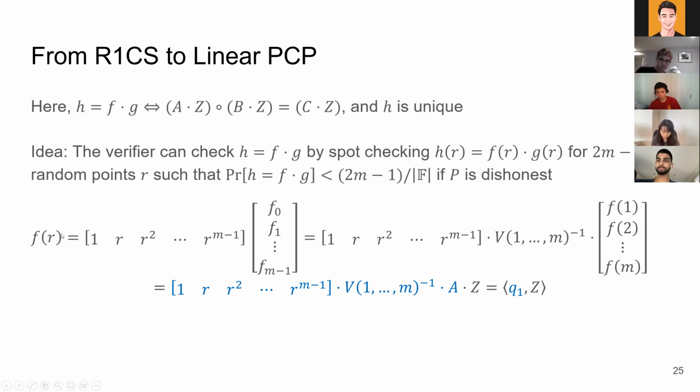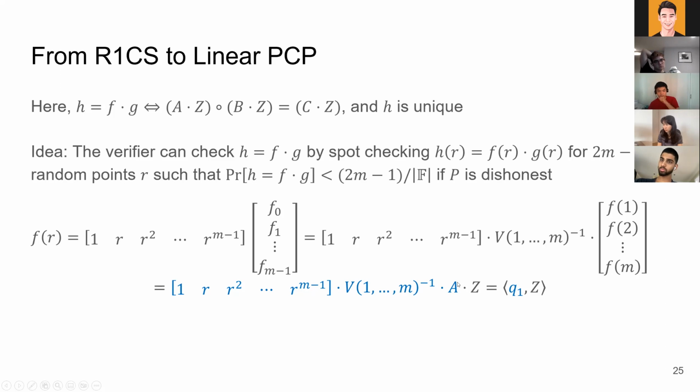And so you can see we've rewritten the evaluation of our polynomial f at point r to be this times the inverse Vandermonde matrix times a times z, which finally we can take everything in blue and squish it all together into a term we define called Q1. And so suddenly we have the first linear combination query of our linear PCP. The linear combination of z being our input vector, remember z being like the proof that gets sent over essentially. We have z as the proof getting sent over, and the linear combination of the proof ends up being the inner product of Q1 times z, where Q1 is this whole big mess over here.